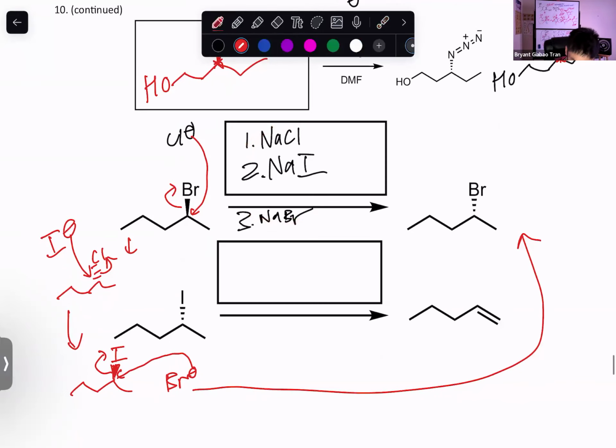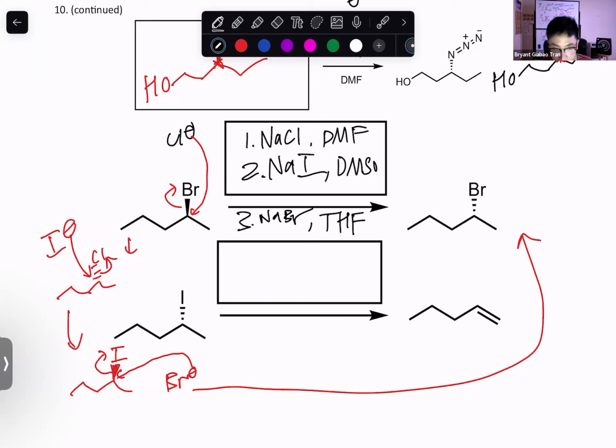Oh yeah. So DMF is an aprotic solvent, which would facilitate the SN2 reaction. Some professors don't require you to put the solvent to get full credit, but just put it just in case, because I don't know a lot about this professor. He might want you to put an aprotic solvent, which is DMF. You could also put DMSO, or you could even put THF. Any aprotic solvent that would work for an SN2 reaction. Okay, yeah. So put aprotic solvent.